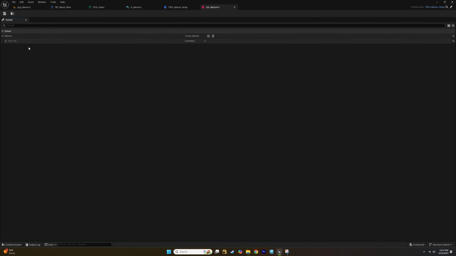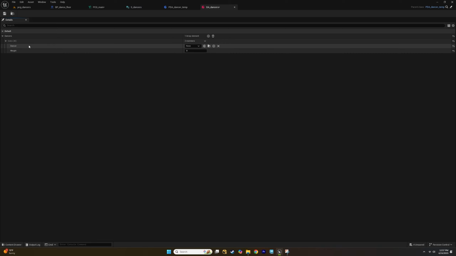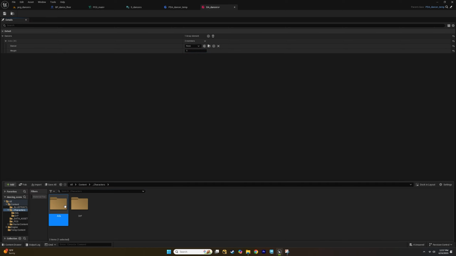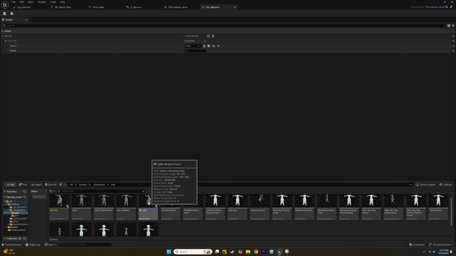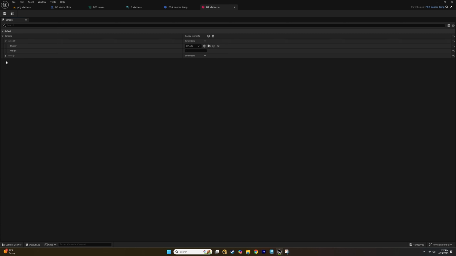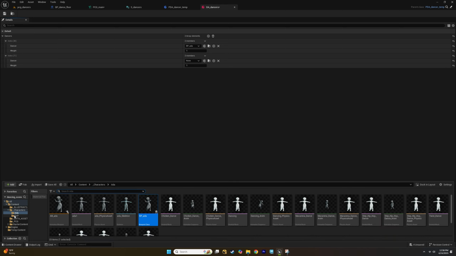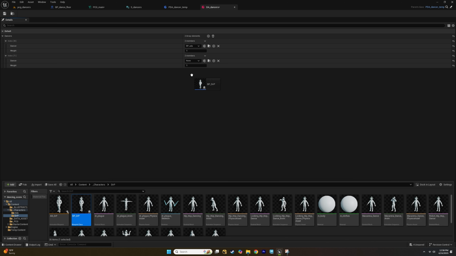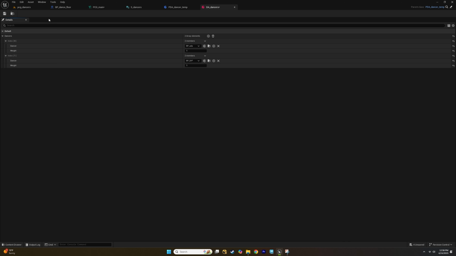So if we do add element, we can drop down, and you see we have a dancer and we have a weight. So let's make this 1. And remember, I already have characters set up, so let's first add this Ada character. And this blueprint class is the actor that we're going to use, so we're going to just add that there. And then we can add a new character, and we're going to also give this one a weight of 1. And I have another character, Dr. P, and we have our blueprint class, and we add that right there. Okay, perfect. So now, remember to save every now and then. Unreal is a little unstable.